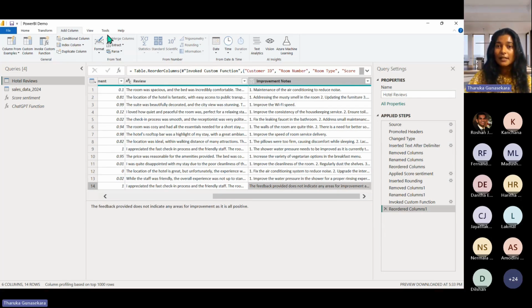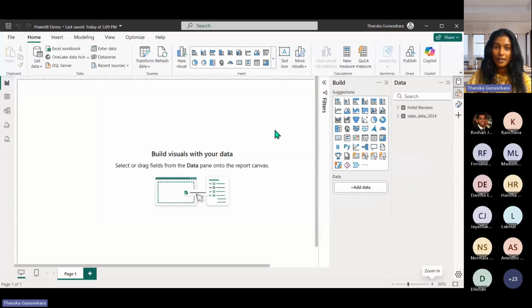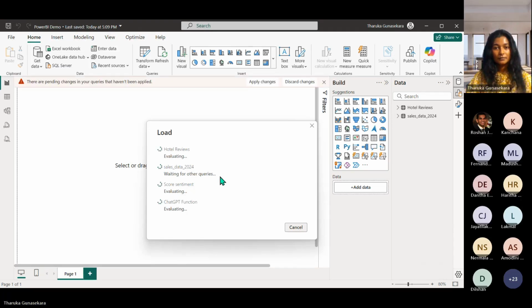Now let's see how we can quickly deliver based on what we found right here. Now let me close and apply. And this directs to the canvas here. So let it load. Since we're using AI functions, it takes a little bit of time to load your data into the canvas.